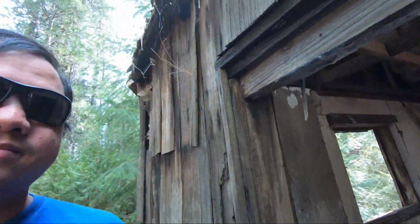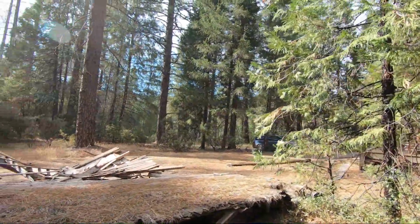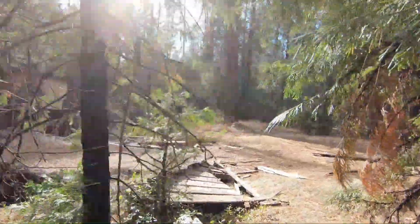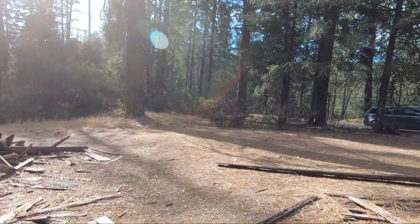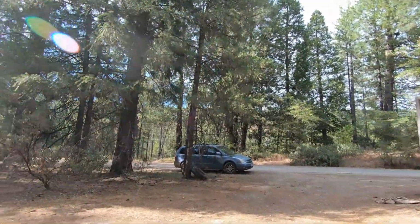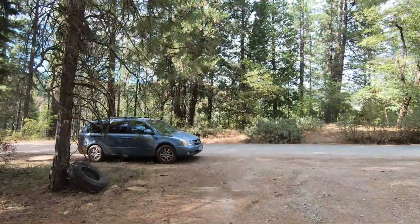I don't think they built this very well. Is this a hobo hut? I don't know. Maybe they'll have information on it up at the visitor center. It's also possible that they built it here without permission and got forced to tear it down. Or it could have simply been somebody's house they built up here for camping.